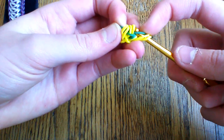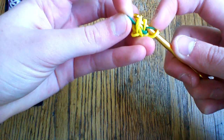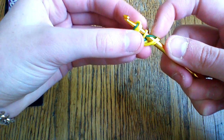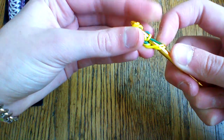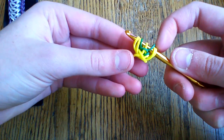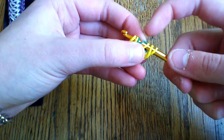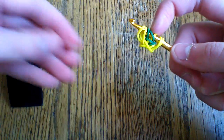And then before you close, you're going to again pick up the closest band to your hook in the 2 farthest, then reattach, and then rearrange just those 2 yellows. And then what you can do is take this end of the green and fold it over the yellow. I like to hold on to the yellow to make sure that it gets out of the way.